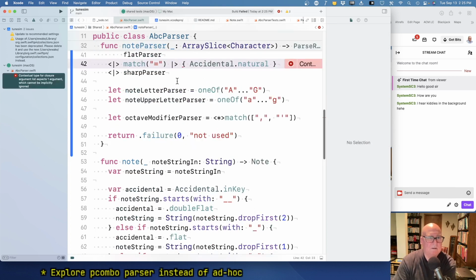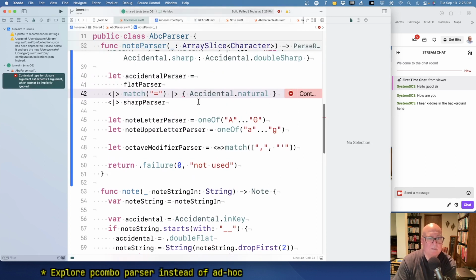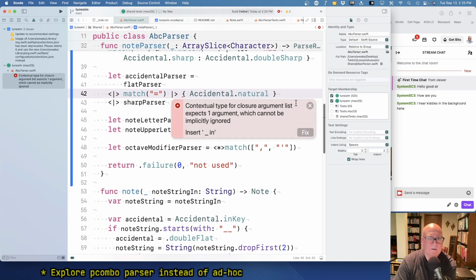List expects one argument which cannot be explicitly ignored. Sure.